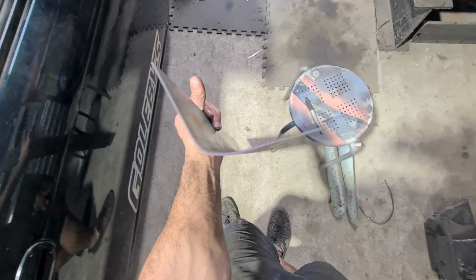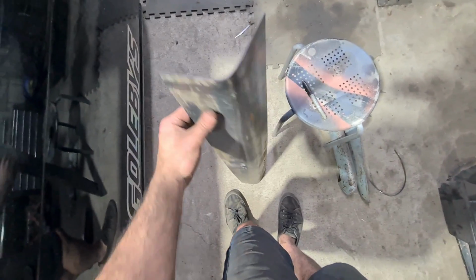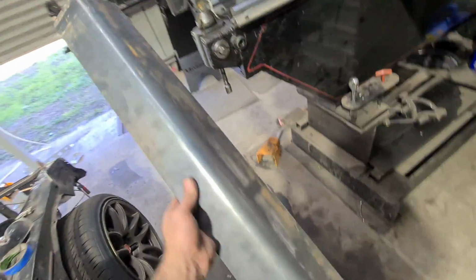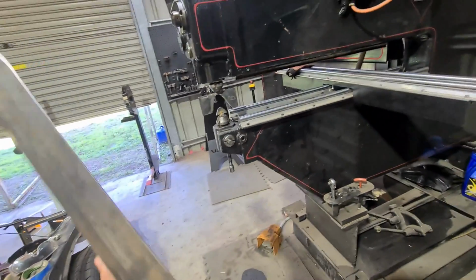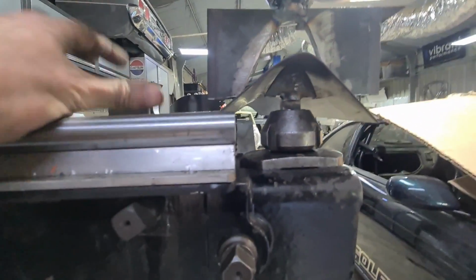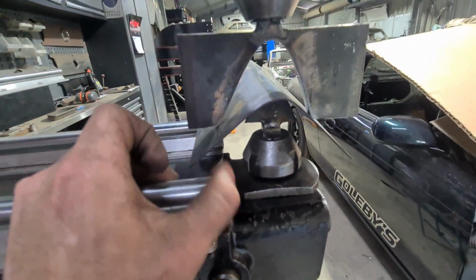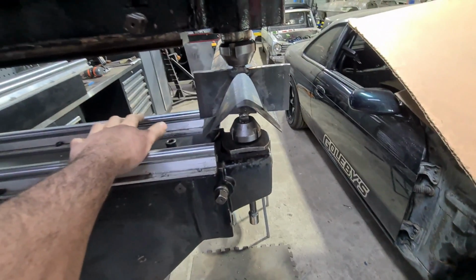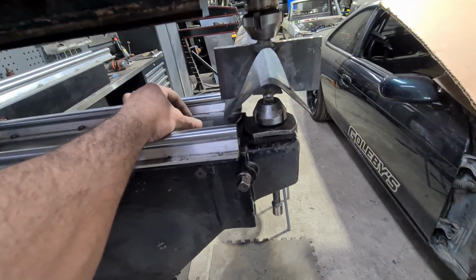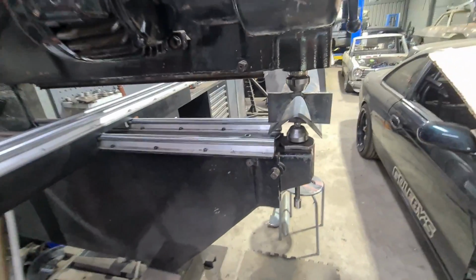Alrighty, well, first test piece I'm going to run through there. I managed to bend it about that much using the slip rollers and the pan brake. So I'm going to run it through, no guide or anything, so it's probably going to be pretty wobbly, but I just want to see what it does. And you can already see the first issue here: as I gradually push it up, it's going to clash into the rails. I really didn't want to take that off because I kind of need it.